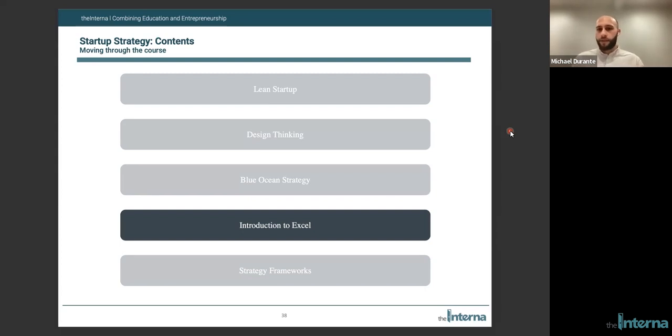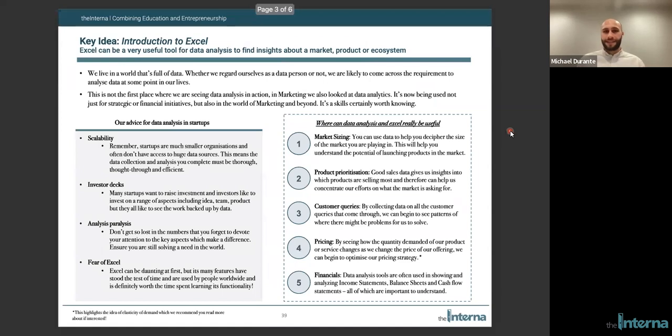But what I really want to get out of this session today is to focus on why data analysis, or indeed Excel, can actually be useful, i.e. why would you actually use the tool of Excel or Google Sheets in order to help you in your business. So we live obviously in a world that's full of data, and so being able to analyze data is very, very helpful. But I think it's important to work out why we're analyzing data or why we're using a method of data collection.